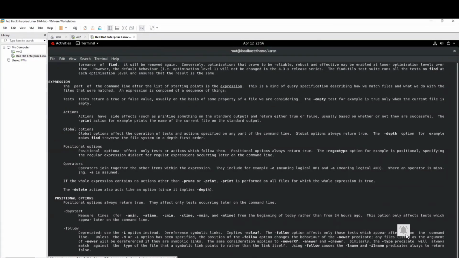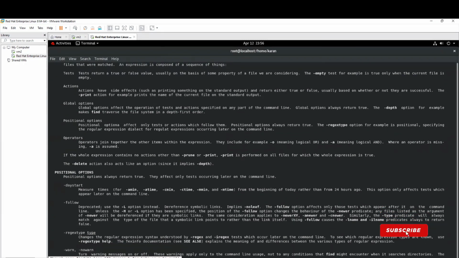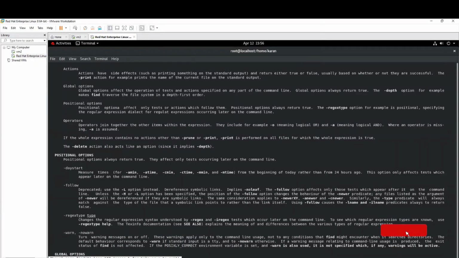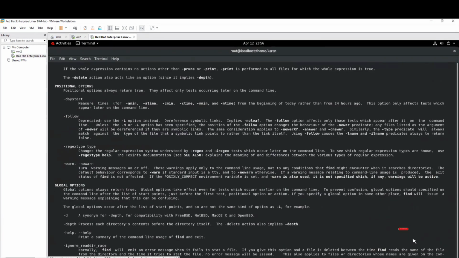It is not just that you forget the location and mention the iname to check the location. If you forget the name but remember when you created the file, you can mention the time or date and find that file.